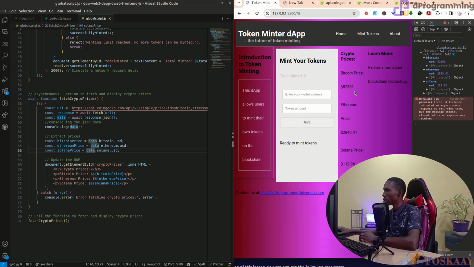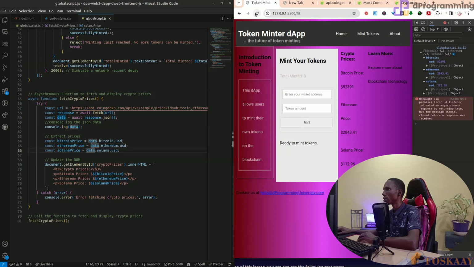So you need to be careful that your app is at a level where within five to ten trials, you can get things right. If not, you might be locked out and need to open another account or pay for it. You get things like that. But you can see now that we have this price, 52,391.